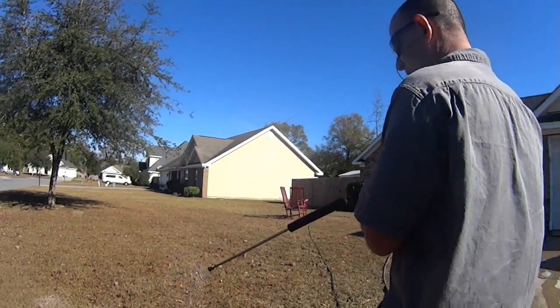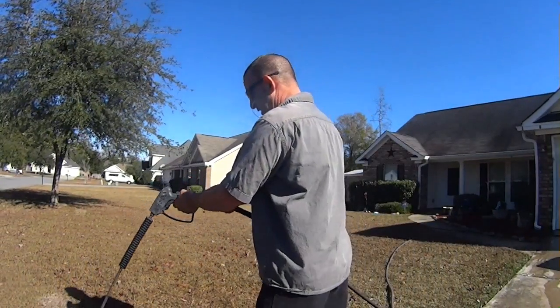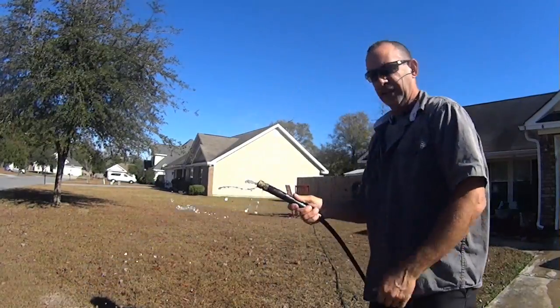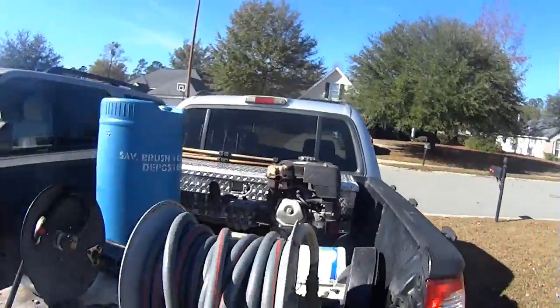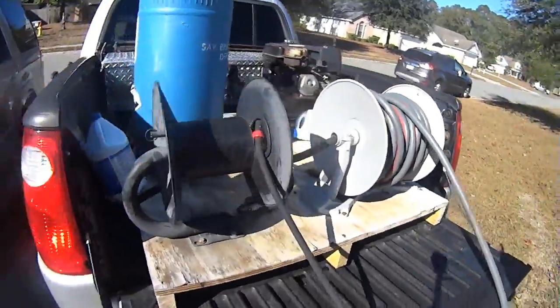We're done, guys. So let me show you a little trick I do. Disconnect this, and I'll take this and put it to the downstream injector to clean the bleach out of it.